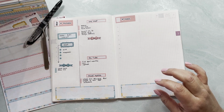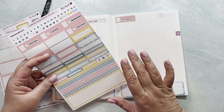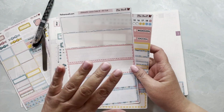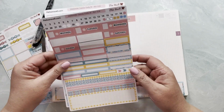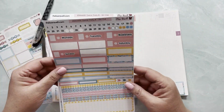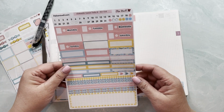So yeah, you have washi over here in the 2nd page. I'm sorry, not the 3rd page. Like, this is the main page. You'll have this one, and then you'll have one that's just solid. It won't have the white box in it. So those are going to be the options. And then you have washi in case you want to kind of separate certain sections of your planner with washi and whatnot. So I think it's going to be fun.